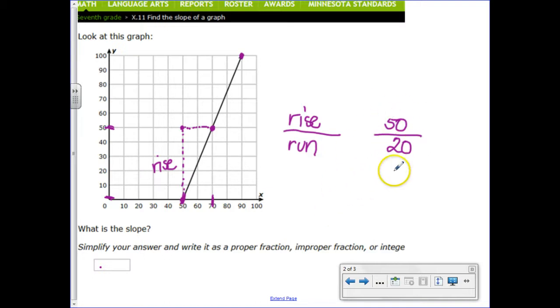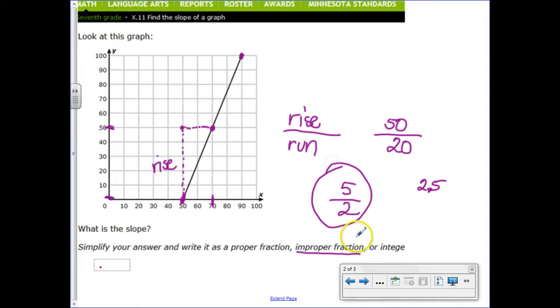Now, it's not in simplest form. Typically what we would do is get the fraction. You can leave it improper. Notice here on IXL it's going to tell you to leave it as improper, as 5 over 2. Some people might write it as 2.5, but really for our purposes we're going to leave it as the fraction, because then I'm really thinking the rise over the run. I'm going up 5 and to the right 2. So enter in 5 over 2.